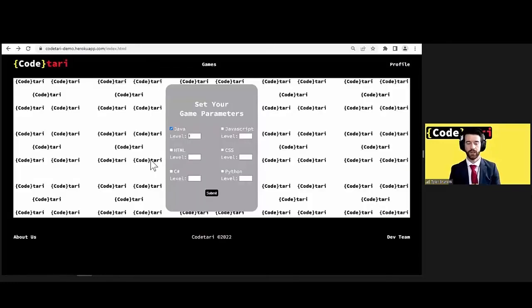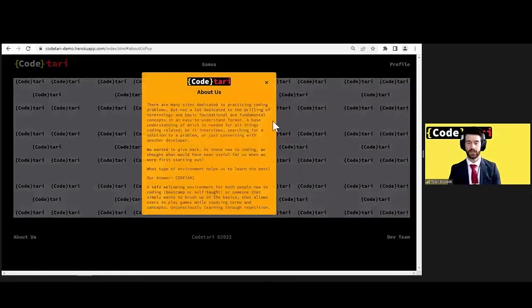But the biggest thing we would really like to do is create a user and administrator login where users could be linked with their friends and be competitive with these games, and administrators could be in charge of a group of users if it was for a class and be able to add questions.